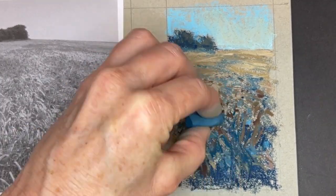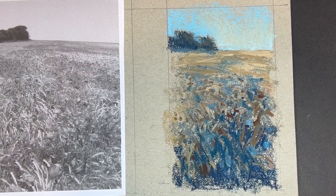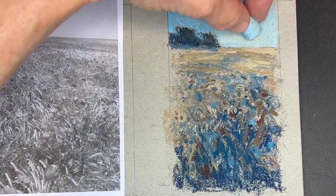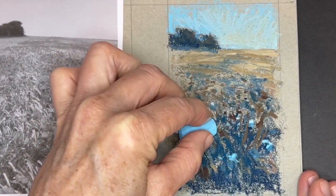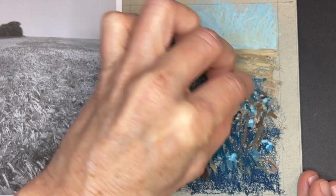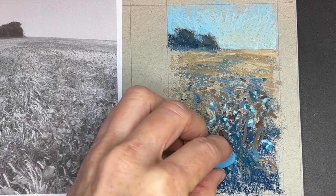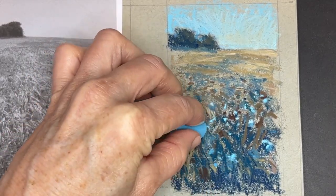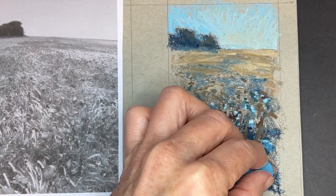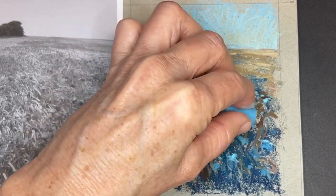I was really liking this very neutral palette. Almost every color up to this point was a color or a value that was on the original card from the color cube. Notice how you can still see that underlying darker area receding into the distance. And I'll gradually be adding flowers and grasses, very impressionistically, on top, but trying not to totally cover up that darker area that looks like deep roots of grasses.